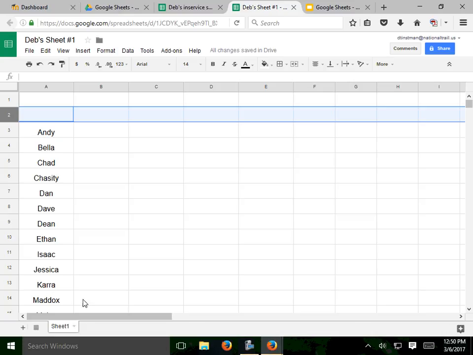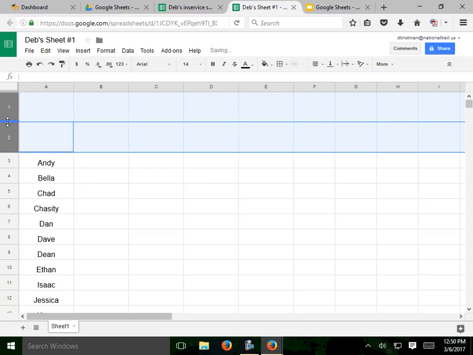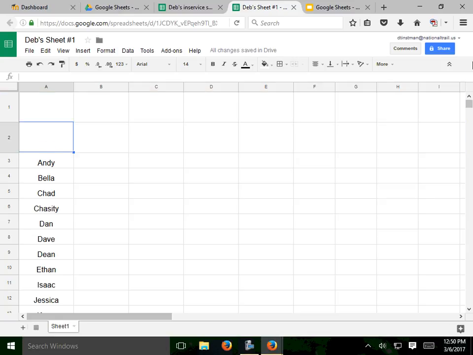Now, I want these rows to be a little bit bigger. I'm going to need them to be bigger. So I'm going to go in right now and make these rows bigger. You can see it for both rows. Now I want to also name these rows. I'm going to say this is the name because that's the name of the kids we're going to use. And then I want to come over here and also put in the term status, and I'll explain that in just a little bit. Now you can see there's a big difference in the change in the size.